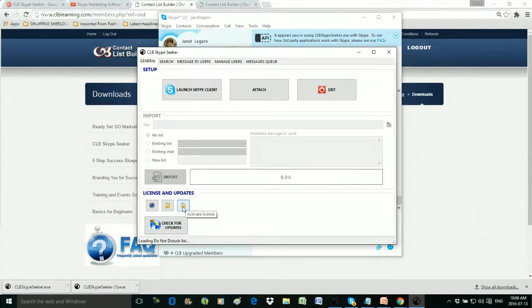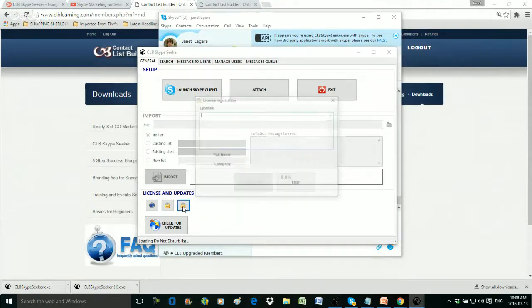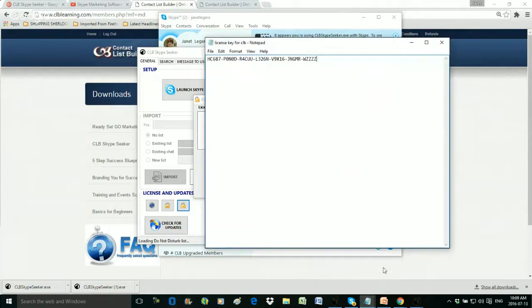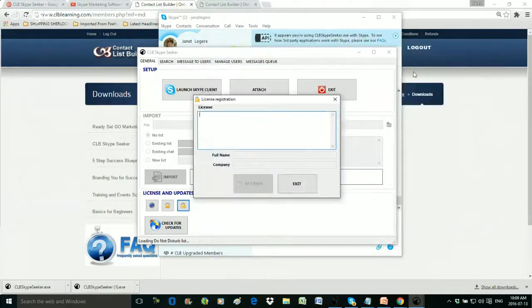So we're going to come here. I need to license and activate this program. So I'm going to click there. I have received my license in the mail. I've taken it and copied it to a text file. And here it is. All right. So great big long number that you're going to receive from me in an email, your PayPal email address. So I'm going to come back to my Skype and I'm going to enter the key.